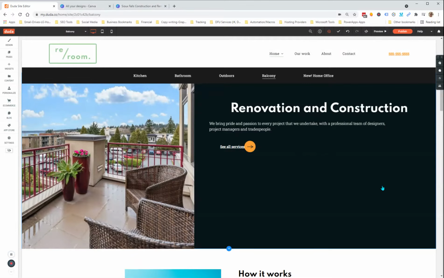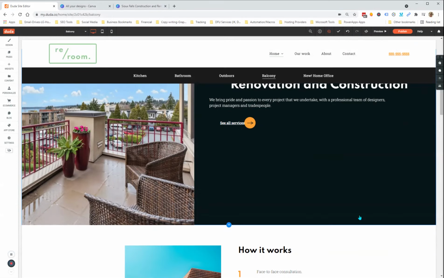You can also add more stuff down here, but sometimes having nothing or negative space on a website is handy because then it directs the visitor's eye to a specific place, i.e. this button, versus if we were to put something down here, it would probably make things a little busier than it should be.